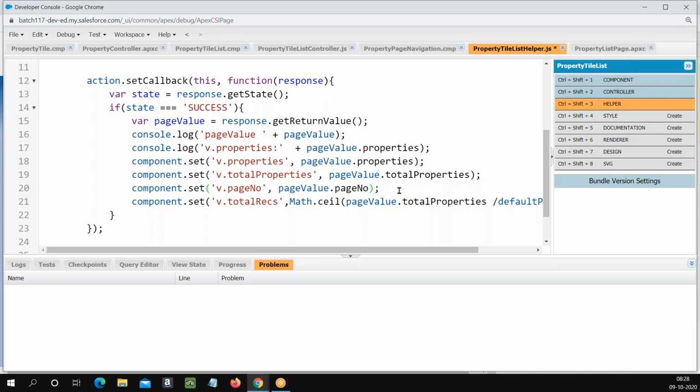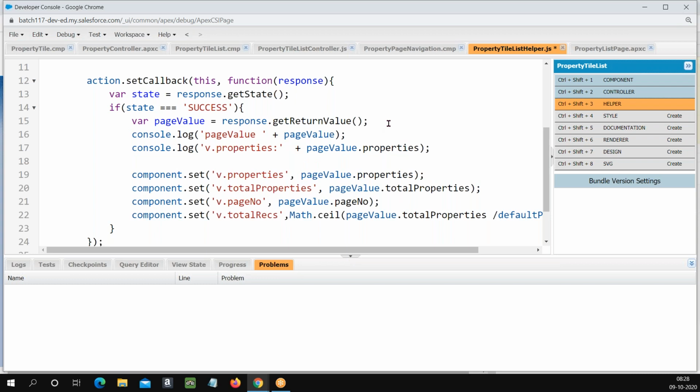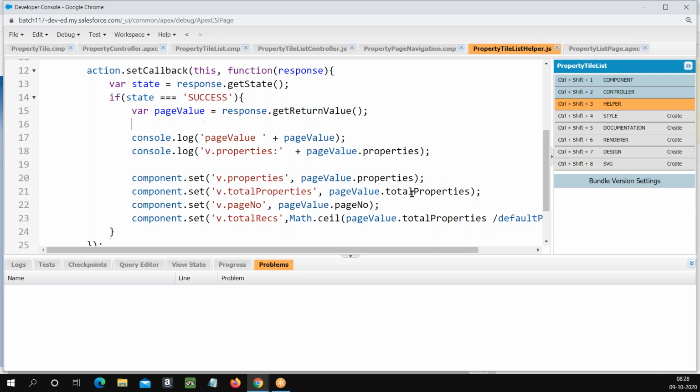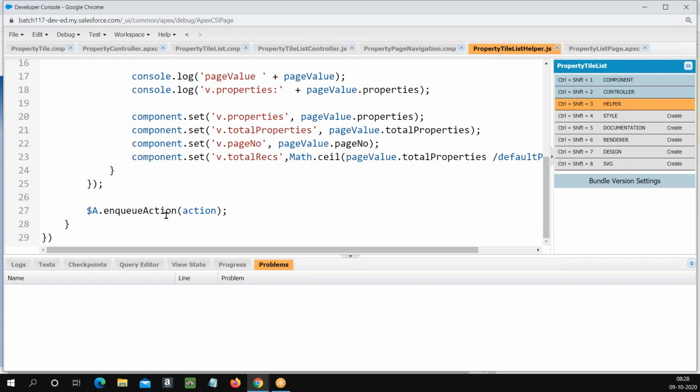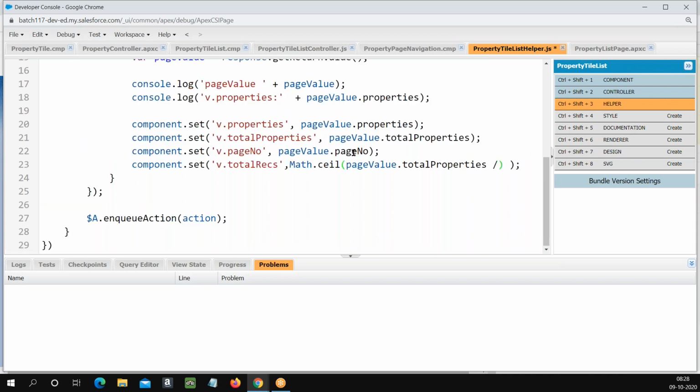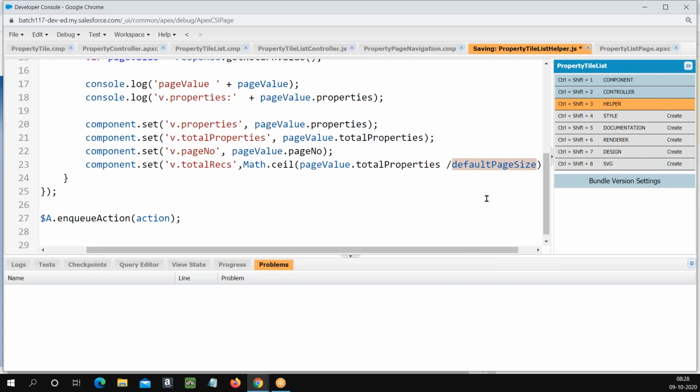Page number. Total properties. Page number. Properties. That's it. This is log actually. These two are log. And then the reaction, right? Default, no, this should be default only, right?